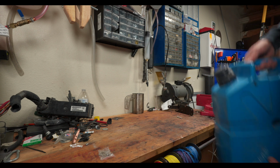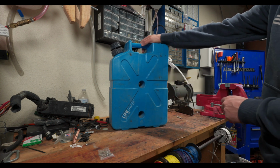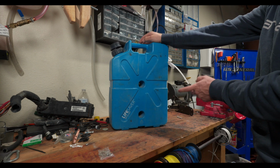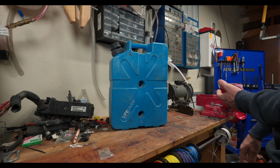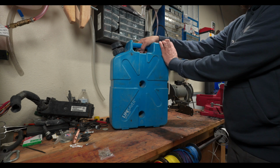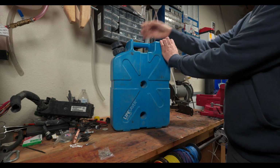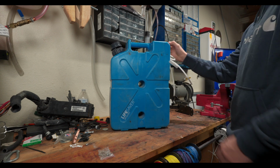And the first thing I bought was this. This was the first real water tank that I bought, this LifeSaver JerryCan, and I bought it because it could filter water, and for that it's awesome. We used it a ton for the past 5 years or something like that, and it's great because you can pretty much pull water from anywhere. You're not going to get sick. We've tested it. We have no problems using this. We like it. I shove it in the back of the Jeep now.